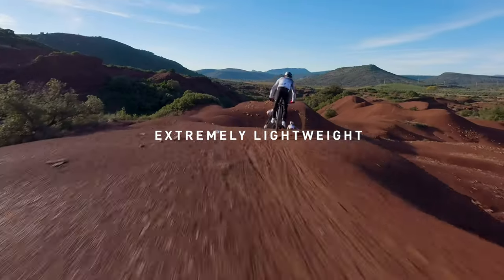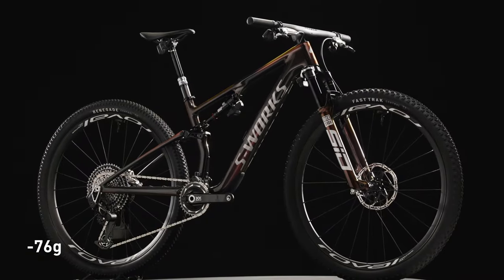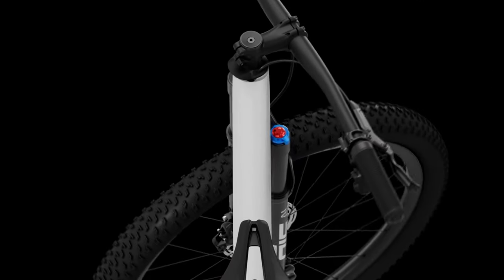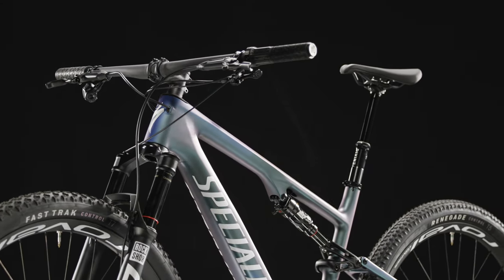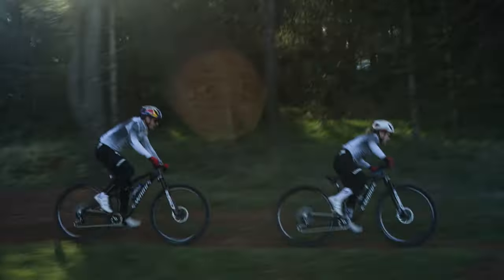And of course, the Epic 8 is lighter than its predecessors. We shaved 76 grams off the new S-Works, while adding redesigned SWAT storage for race essentials in a steering stop to keep the top tube scratch-free. Thanks to our rider-first engineered process, every frame is optimized. No matter their size or gender, all riders get excellent performance while eliminating extraneous mass.